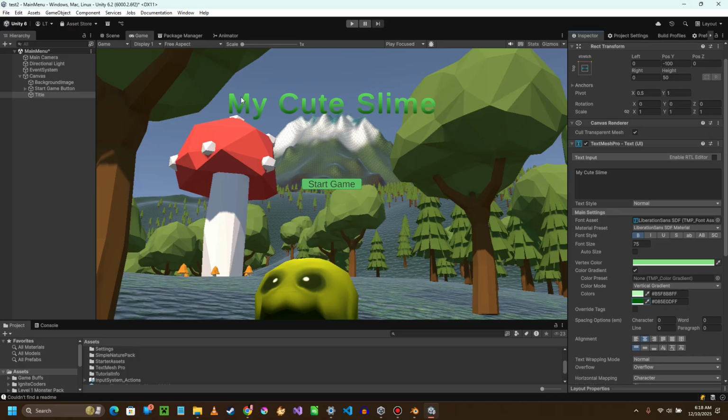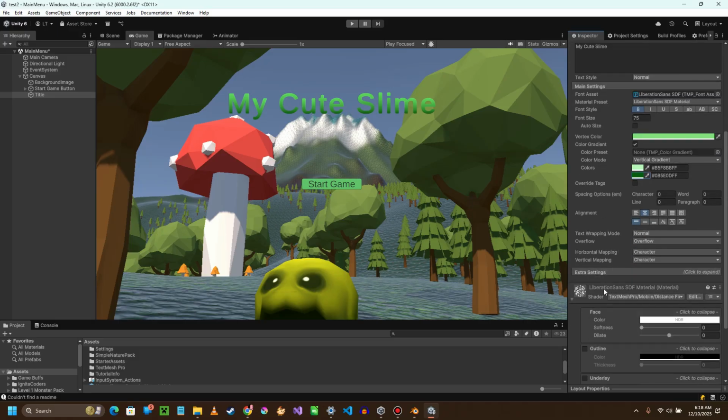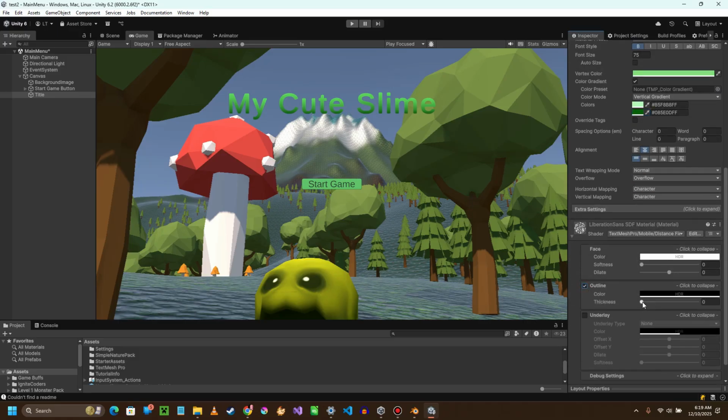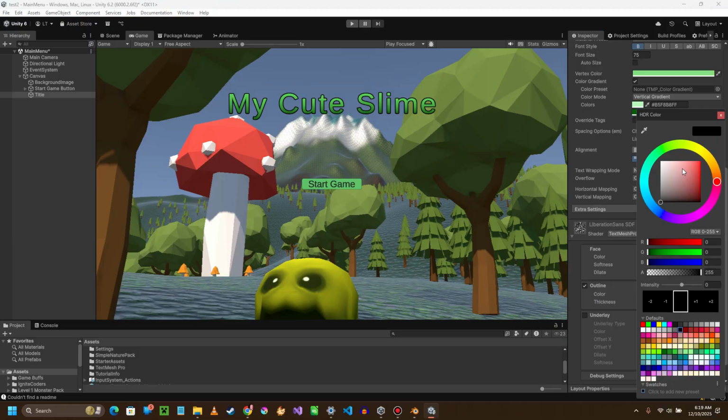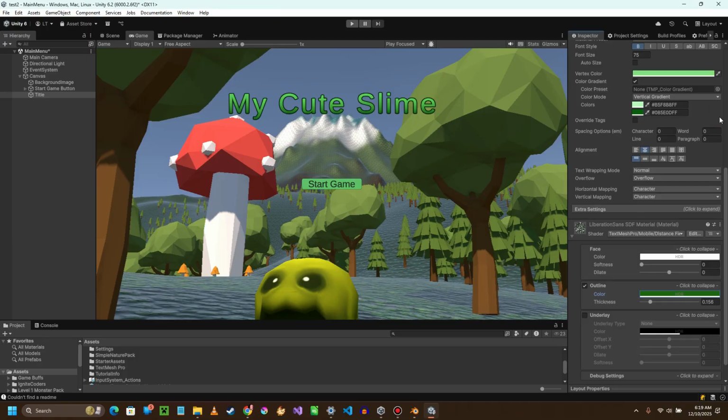Now the lightness and darkness, it looks kind of cool, but there are certain places where the green in the tree is just so close to the same color that it almost turns invisible. So I'm going to go down to the material and click on outline. I'm going to change my outline from 0 to, I don't know, that number, just whatever looks good. I don't want a completely black outline, so I'm going to change this to a dark green, a very dark green. And there you go. Got a title and a start game button.